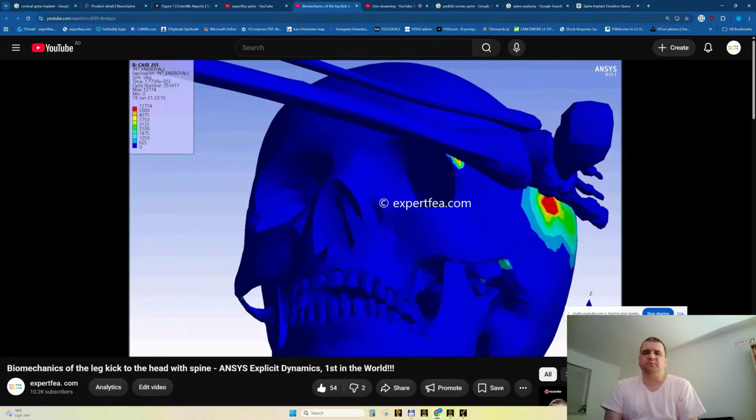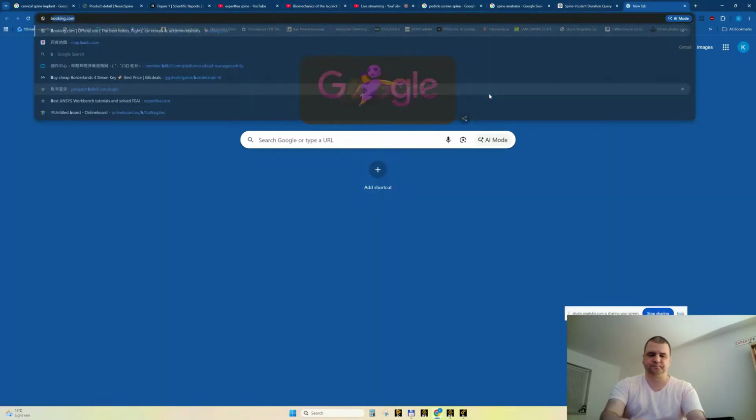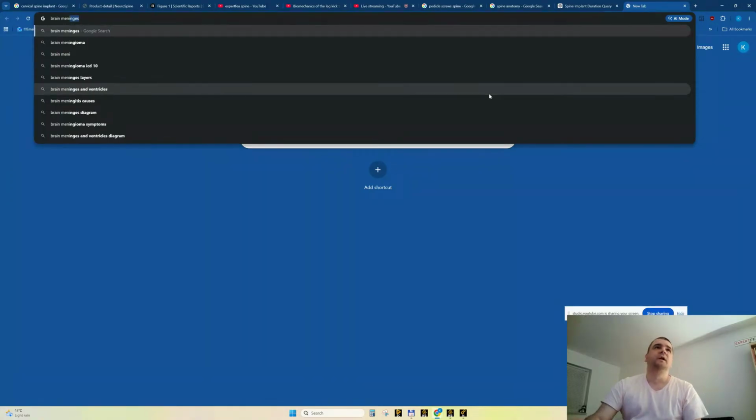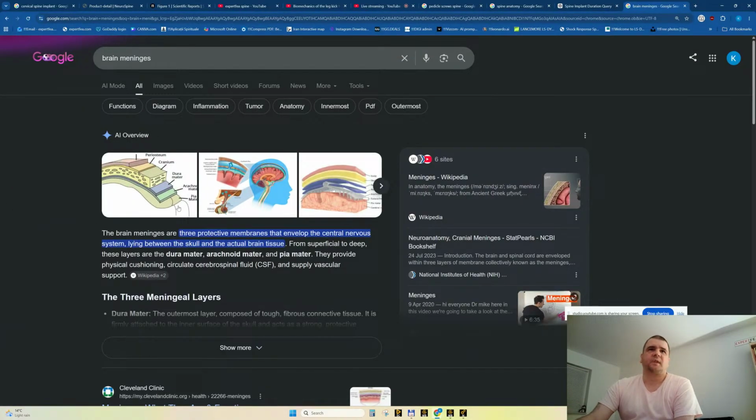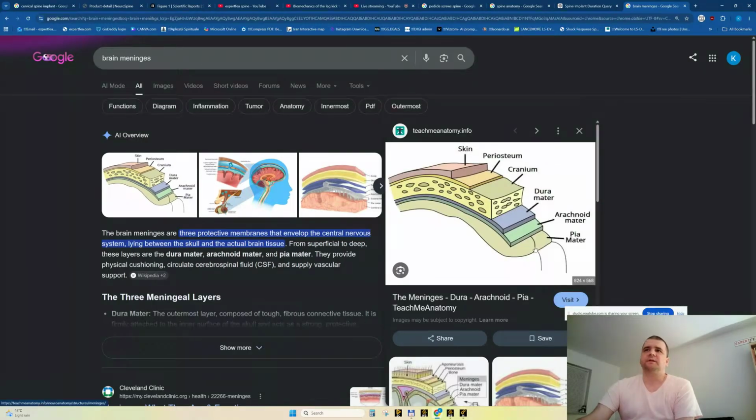what is the difference between inside and outside. So just imagine that the brain is surrounded by three meninges: pia, arachnoid, and dura. The problem is, the brain is so convoluted.